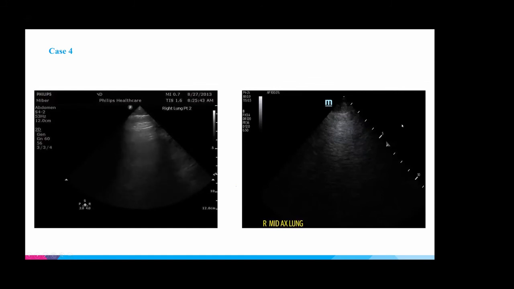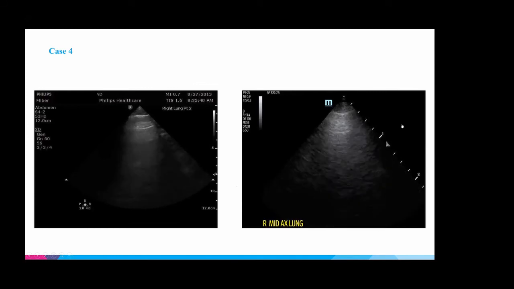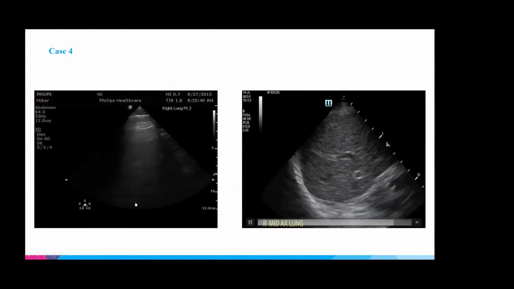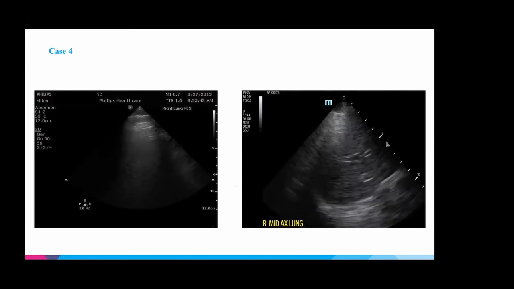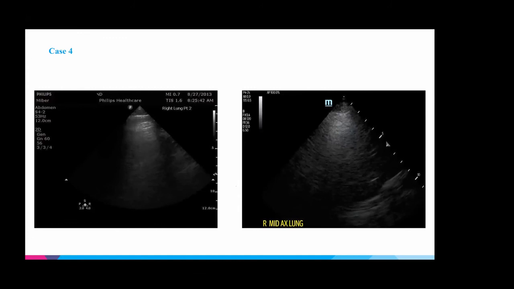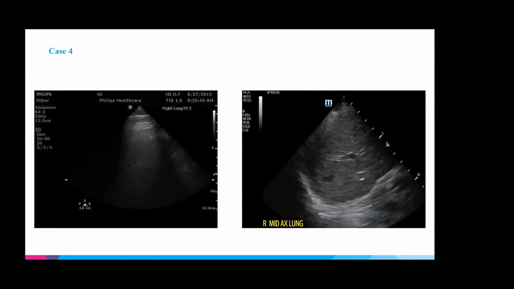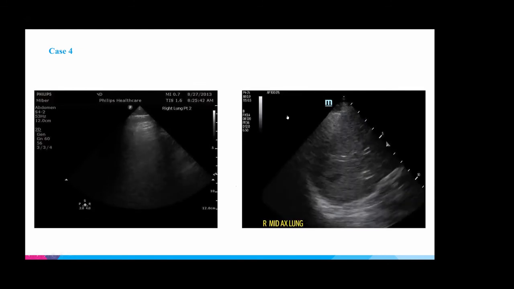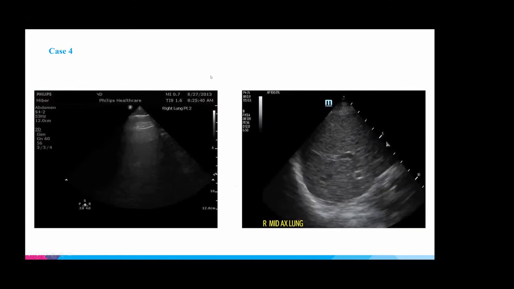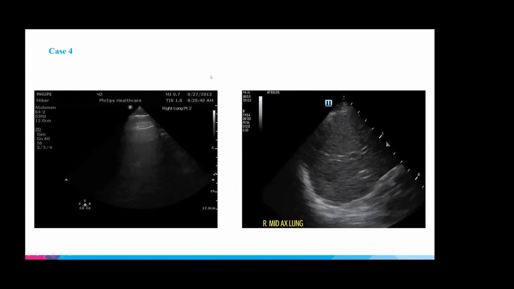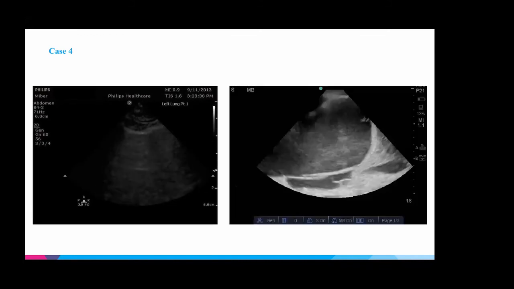So on the right, what do you guys think on the right? Looks normal. Yep, very normal, right? So this is an A-line pattern anteriorly, and then this is a nice view of a curtain sign with, again, A-line pattern. So right side's normal, but the left side is where they did the tap, so that's probably the one that we really care about. So let's see what the left side shows.